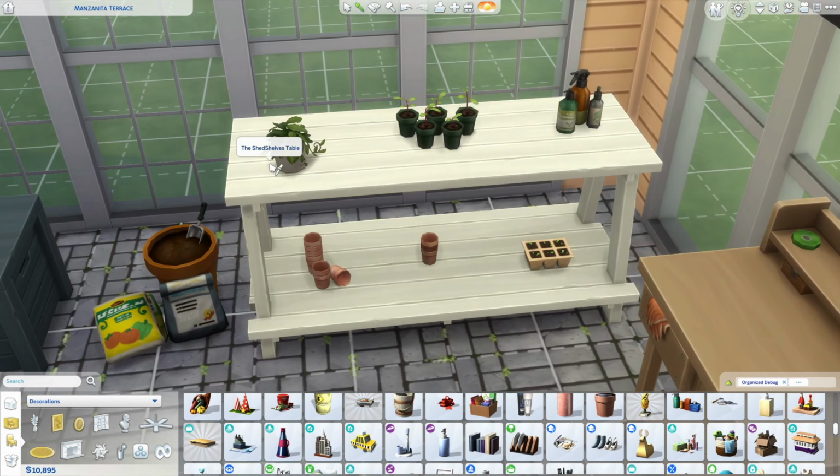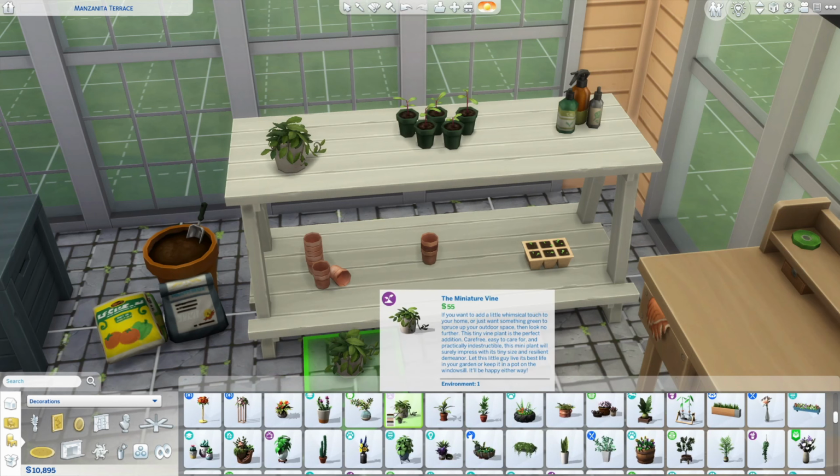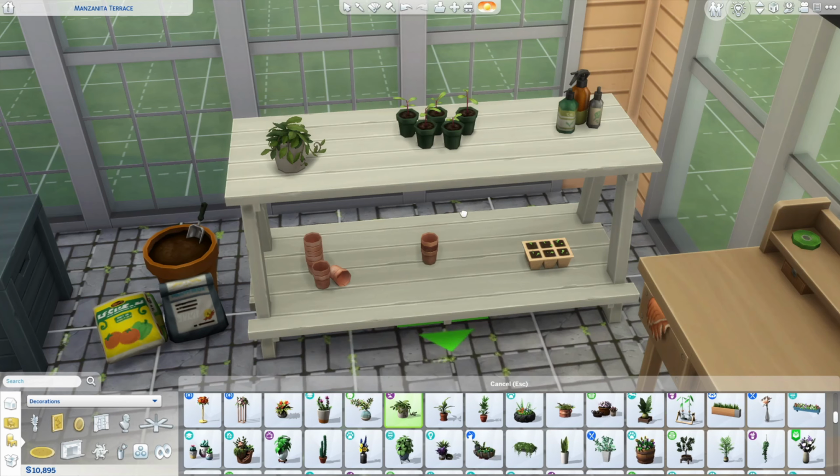All right. Moving down to the table, we have the miniature vine. The miniature vine. If you want to add a little whimsical touch to your home, or just want something green to spruce up your outdoor space, then look no further. This tiny vine plant is the perfect addition. Carefree, easy to care for, and practically indestructible. This mini plant will surely impress with its tiny size and resilient demeanor. Let this little guy live its best life in your garden or keep it in a pot on the windowsill. It'll be happy either way.